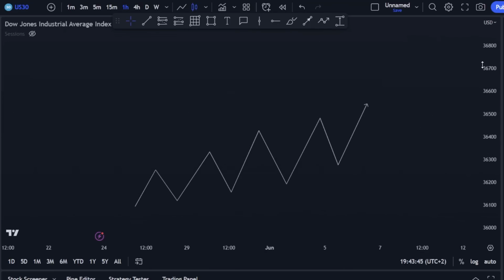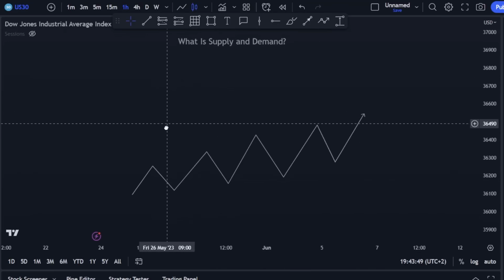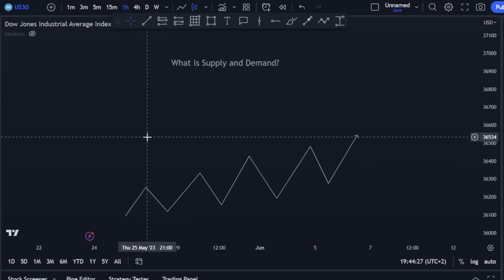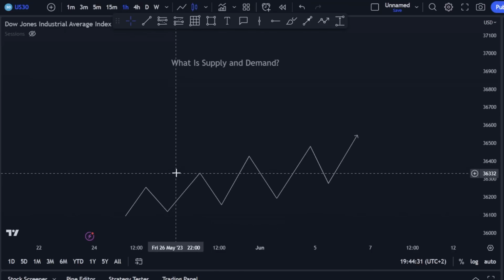Okay, so essentially, guys, what happens is when you buy, you need to have a demand. What does that mean? There needs to be a demand, and what determines the demand? It's the price. If the price is lower in the market, there's going to be a demand, and when price goes up, people are going to want to sell. It's that easy. So basically what supply and demand trading is, is waiting for a better position to get into the market. That simply means if you want to buy the market, you need to make sure that the price has dipped. It's basically buying the dips and selling the rallies.